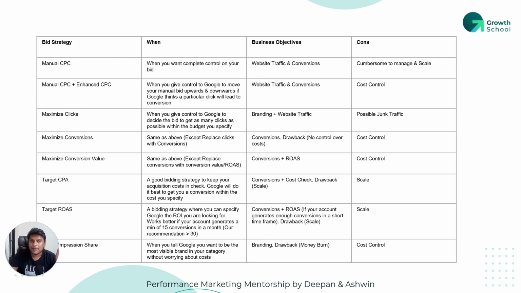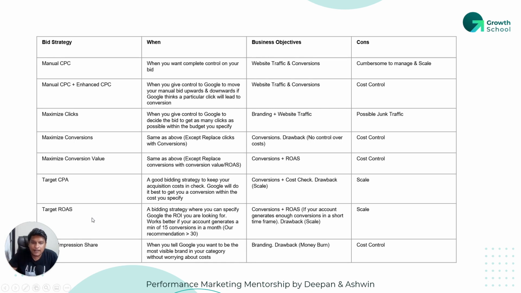That's one of the major drawbacks. And it is a pretty good bidding strategy, especially when you're running Google ads for some time, where Google has enough understanding of your audience and you are constantly generating conversions. Target CPA can be a pretty good strategy to keep control of your cost. You will tell Google very clearly, I cannot afford more than this XX amount to get a customer, right?